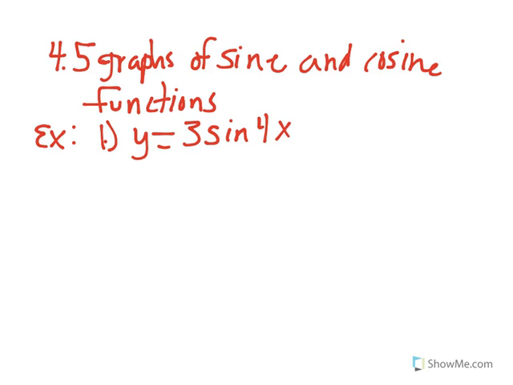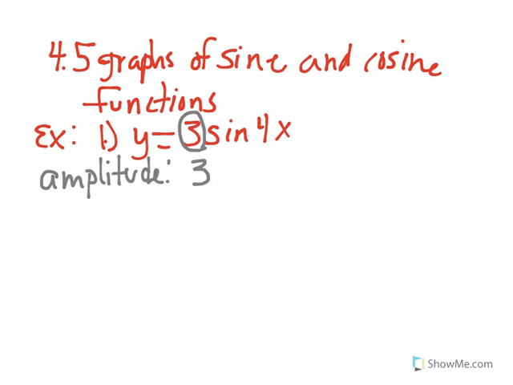So we've talked about amplitude and we've talked about period, but we have not talked about how you can find them by looking at the equation of the sine and cosine graph. Well, the amplitude is always telling you the height of your wave. So the amplitude is always a scale change. Think about a scale change. That's that number 3 before the word sine. So your amplitude for this height is 3.